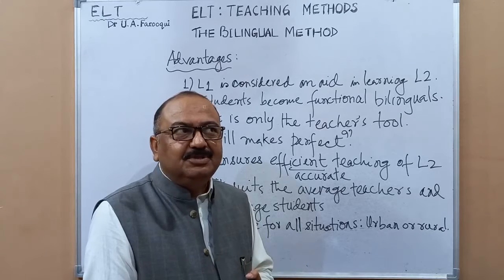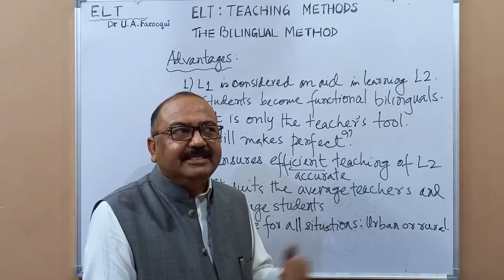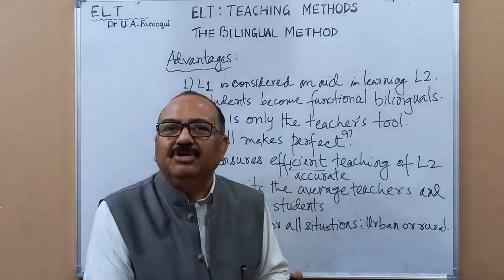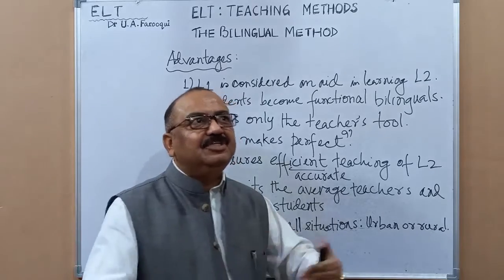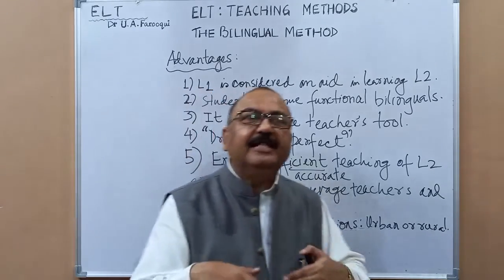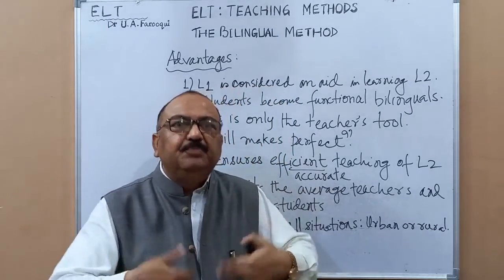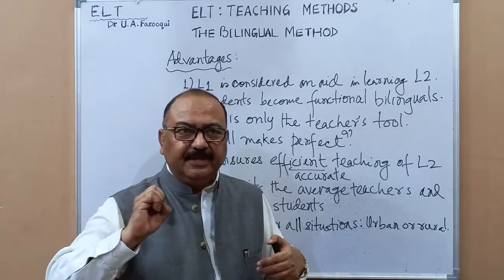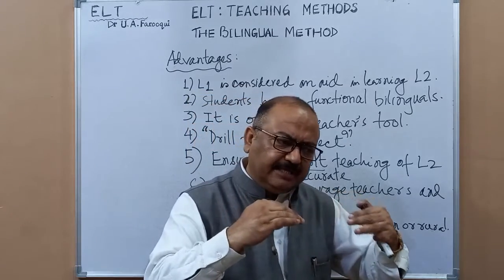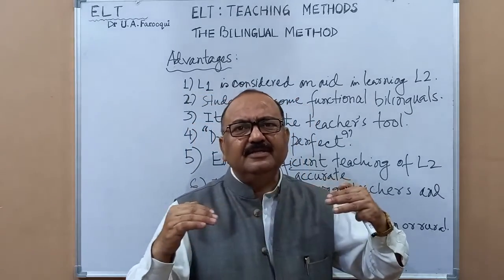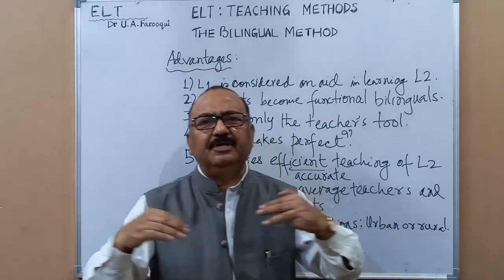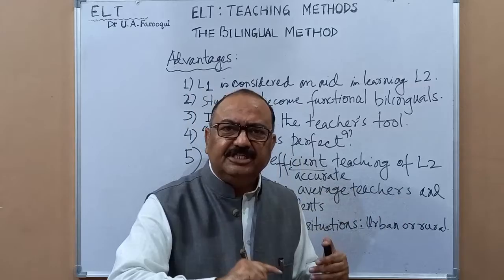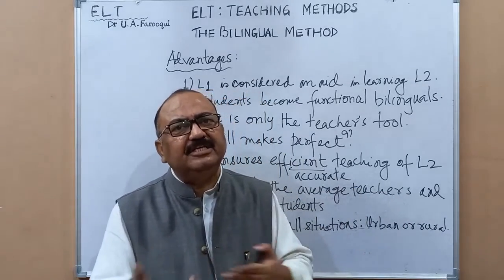Like in the direct method, what do you do? You are given oral training. The teacher speaks out sentences, and then you are asked to reproduce those sentences. You first listen to your teacher speaking those sentences, which are on a set plan of grammar. But first the teacher speaks and then students listen. So oral training is given.